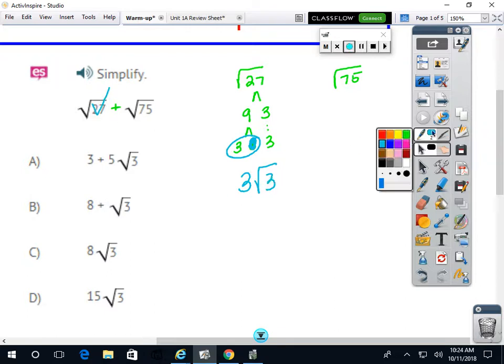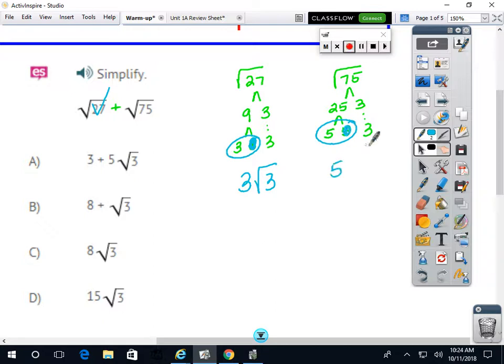Now I'm going to do the same thing to the square root of 75. That would be, okay, 25 and 3. Either one would work. 25 breaks down into 5 times 5, and then 3 is prime, so it just drops. Now that all the numbers are prime, I circle any pairs, kill one, kick one out. Anything uncircled goes back in the house. Now that that one's simplified, we can attempt to add them again.